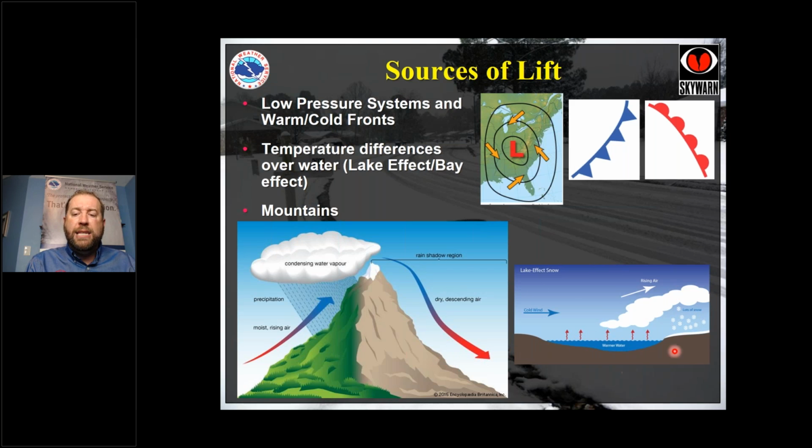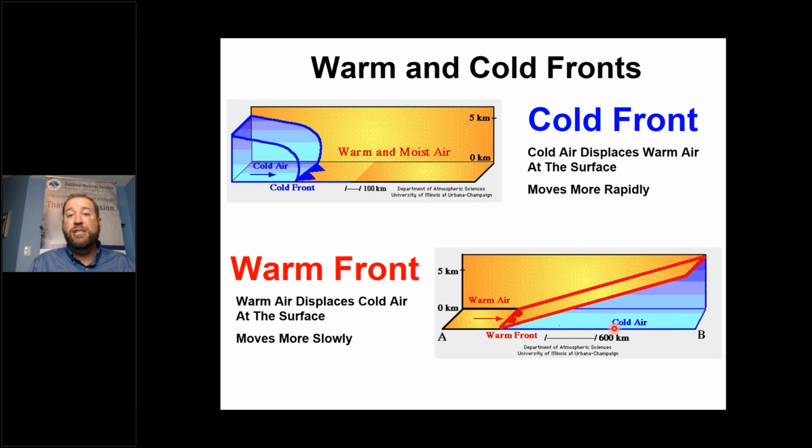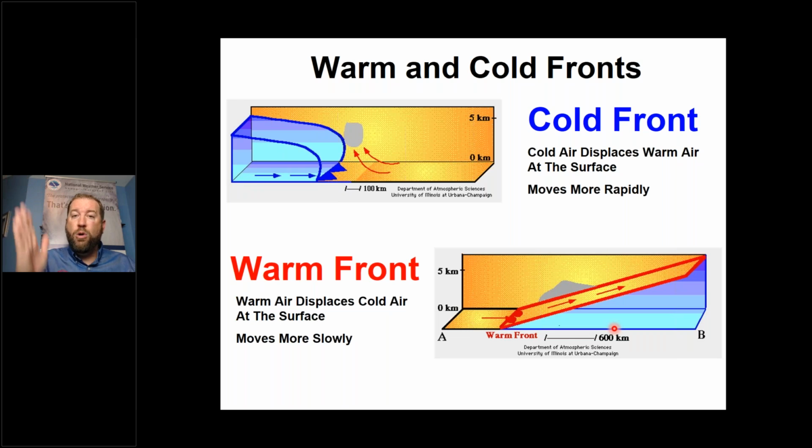Also toward the Great Lakes, we don't see this on occasion off the Chesapeake Bay, maybe a little bit of bay effect snow for the Outer Banks. But pure lake effect snow is super cold air going over the relatively warm water. And as it goes over that water, that forces the air to rise because of that instability over the lake. You can get precipitation, and if it's cold enough, which it often is, you can get lake effect snow. And again, down toward us, we can on occasion have some flurries and snow showers in the Outer Banks because of a cold north wind coming down the Chesapeake Bay.